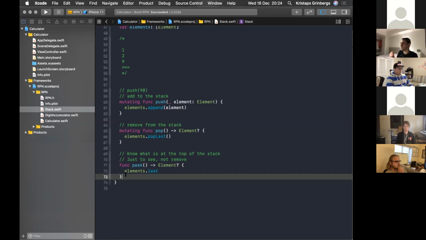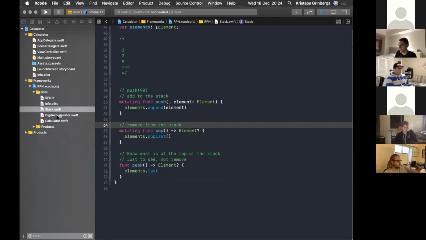You just need the basic things to get it working, and that's it. Also, it was the goal of this lesson to show that something can be just inside the framework itself, so it's not visible to the iOS app once you import the framework. Gotcha. Okay. So it's one level deeper, per se.